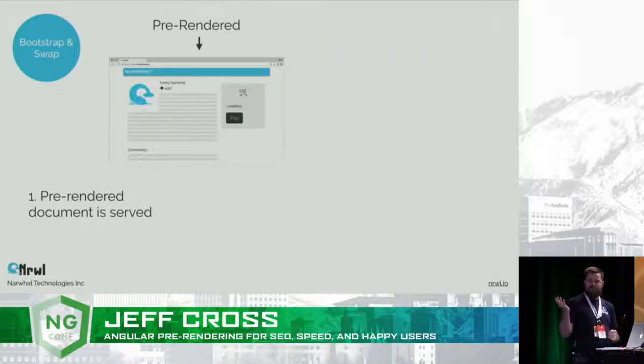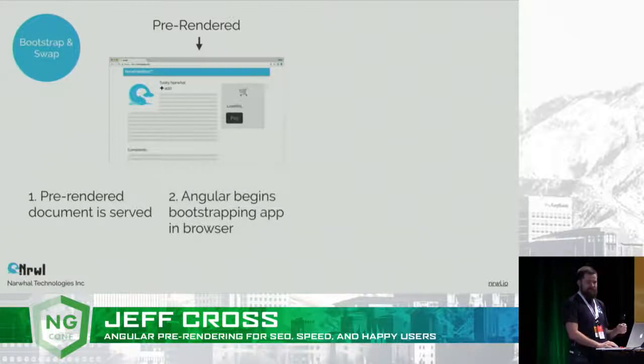But I see my shopping cart on the right. It doesn't do anything right now. It just says loading and pay. So this goes to what I was saying earlier about partial rendering, where you can render the key content, but not the dynamic content. You can put a placeholder there and let the browser take care of it.